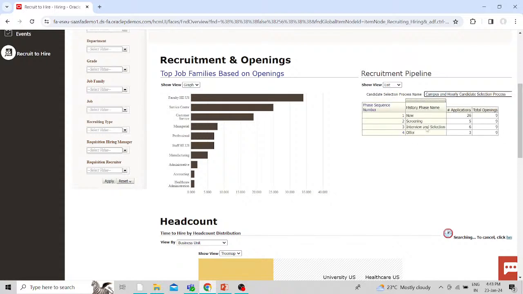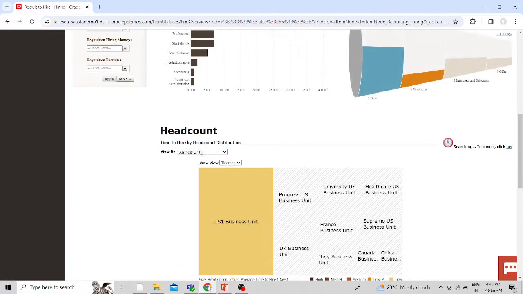Okay, in the history phase name, the application, and the total opening. Now if we go down, then here you can see the head counts. You can see by business unit, department, and requisition work location, and this is a show view, that is a tree map, and the list also.